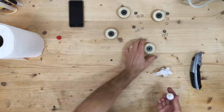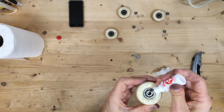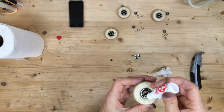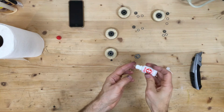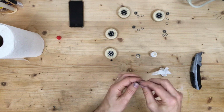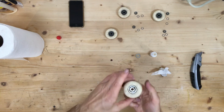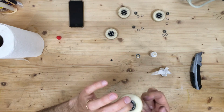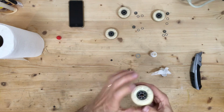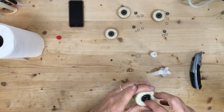Now we're going to put on some of this. 2 or 3 drops. Kind of spread it out. One there. One there. One there. Take a little bit on your finger and spread it on the bottom of this thing. That's where it's going to interact on the inside and the outside. Before I put it together, I'll give it a nice spin a few times and let that all soak through all of them in there. And drop that in. Pop it back in place.